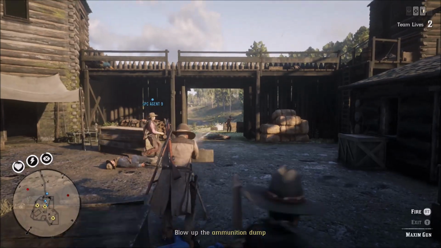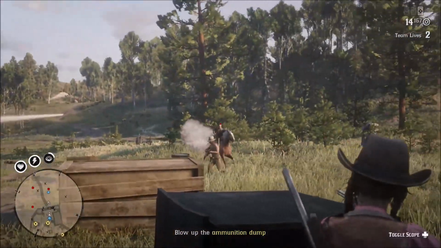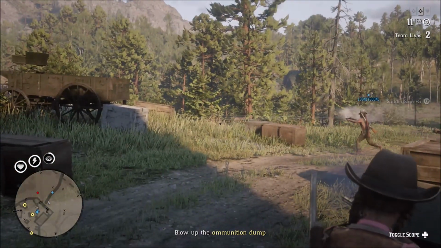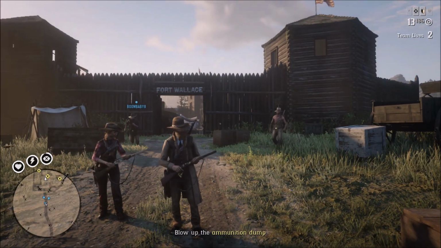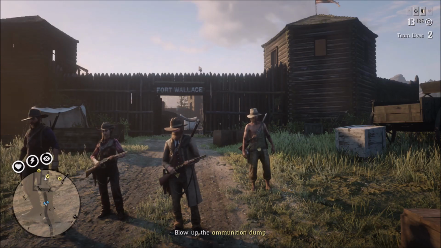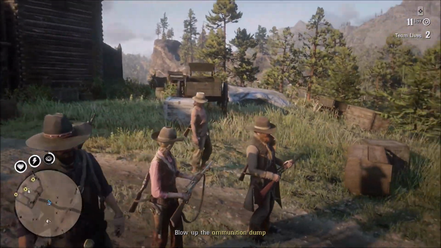Now, it's going to tell you that you need to blow up the ammunition, and that's how you end the mission. But you're not trying to end the mission. So what you actually need to do is go outside to the fort. There are going to be a couple more people who show up and try to kill you. So you need to get them down. But then you're ready. You're done. It's time for you to enjoy having a solo lobby.